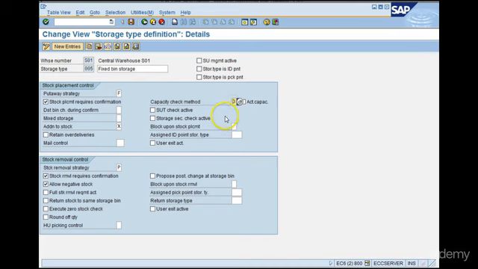So when we want to use the capacity check for the maximum quantity in a particular bin, we can use this specific setting, and with this we also have to maintain the maximum quantity in the material master for the fixed bin. So let us see how it looks in the material master.